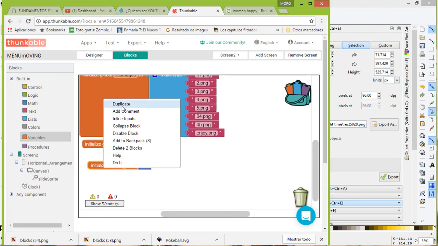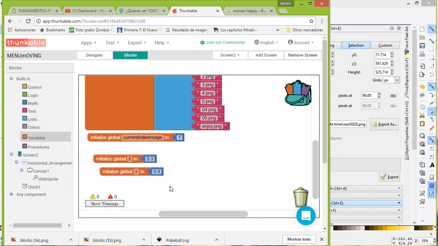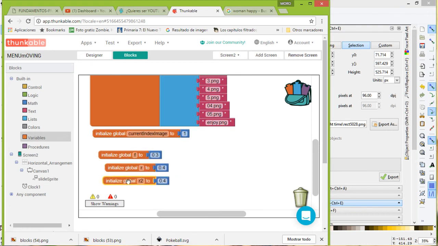Then we're going to duplicate this one and call it r, that is the factor of rebound. Let's set it to 0.4. Then we're going to create one variable for the movement. In this case we're going to move just the image in the x-axis, so we only need this for the x.